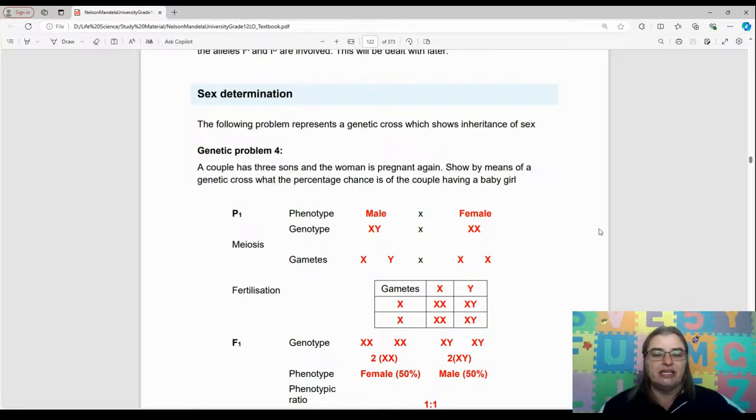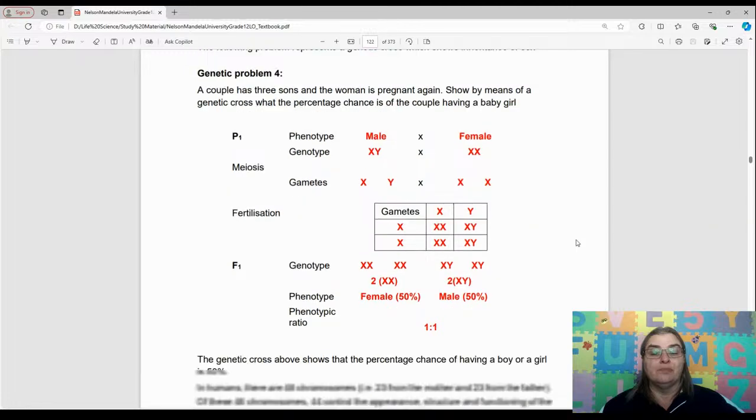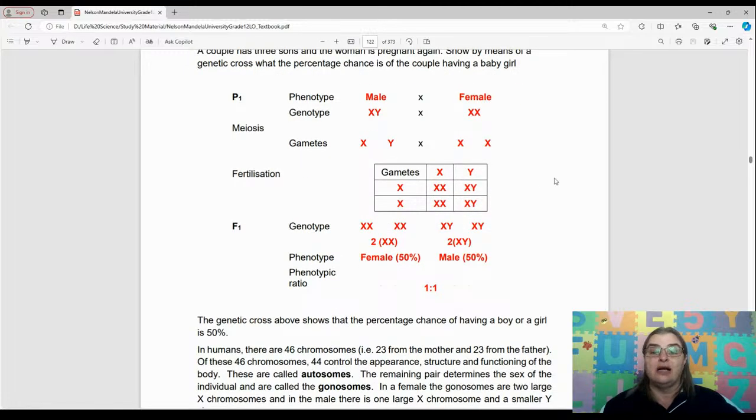But actually, genetics and biology is quite incredible, because have a look at how the process unfolds. During fertilization, again, we write the one parent across the top, the male, XY, and the female's gametes are down the side. And when you cross them, X to X, X to Y, X to X, X to Y. And the result, it speaks for itself. We get a 50% chance of a male or a female. But notice that the male does the contributing of that Y gene.